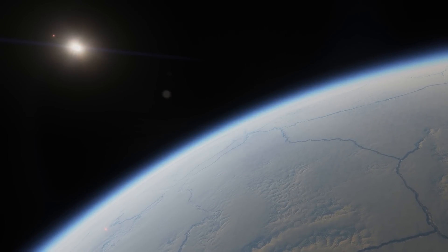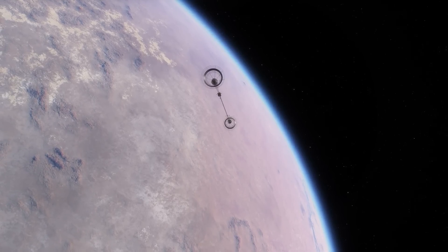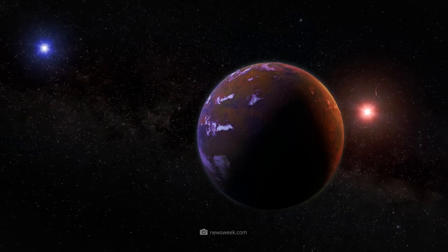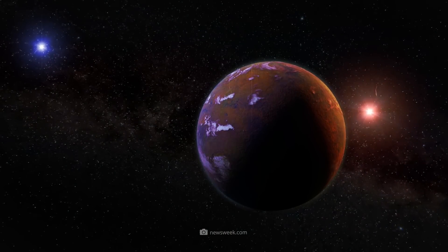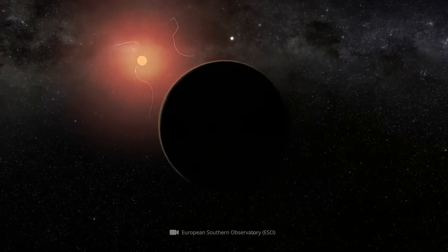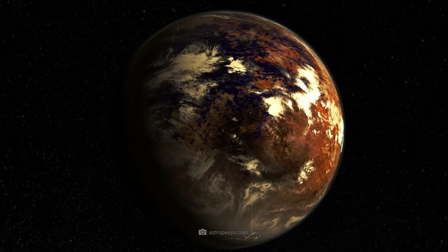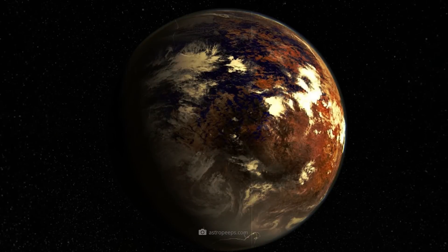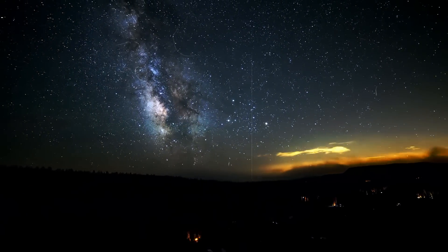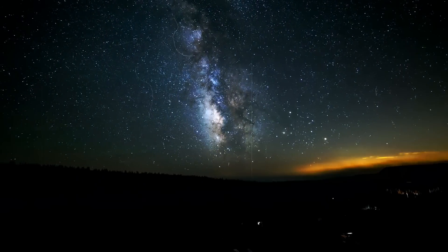This is unfortunate to say the least, since astronomers have now detected several potentially habitable exoplanets in our cosmic neighborhood. The closest of these is called Proxima b, located just 4.2 light-years from us in the constellation Centaurus. It orbits the red dwarf Proxima Centauri, which together with a double star, Alpha Centauri, forms a superordinate triple system — and thus the closest target for the first interstellar mission in the history of space travel.